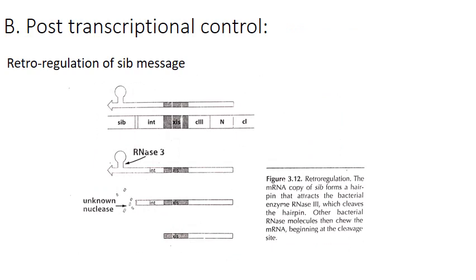During establishment of the lytic cycle, genes to the right of the N gene are transcribed in the early lytic stage, including genes INT, cIII, XIS, and SIB. They are transcribed into the same RNA molecule. Now, for lytic growth, a high quantity of XIS is required in comparison to INT. So a retroregulation mechanism has evolved. As you can see, SIB is present at the end of the RNA. Now, the SIB-bearing RNA forms a hairpin loop structure which attracts RNase III.